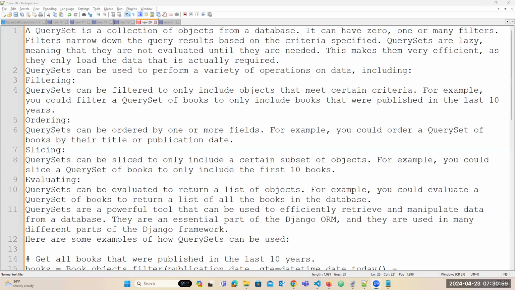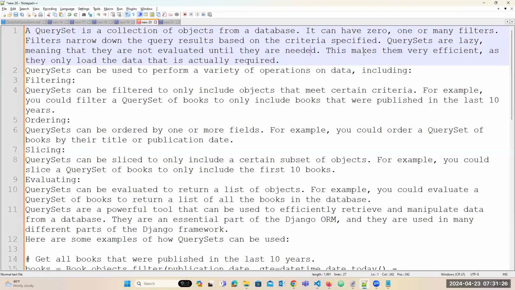Query sets are lazy, meaning that they are not evaluated until they are needed. This makes them very efficient, as they only load the data that is actually required. Whatever data we require, accordingly it will do that on the spot.